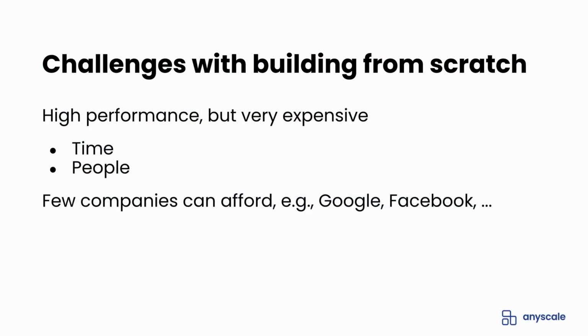So to summarize, today's AI applications are becoming more and more complex. And as AI is finding its way into virtually any application, we very much expect this trend to continue. We are seeing two basic approaches to support these applications. The first is to build a system from scratch for a given workload. While this arguably leads to the best performance, it is very expensive both in terms of time and people. As such, very few companies outside the Googles and the Facebooks of the world can afford this.